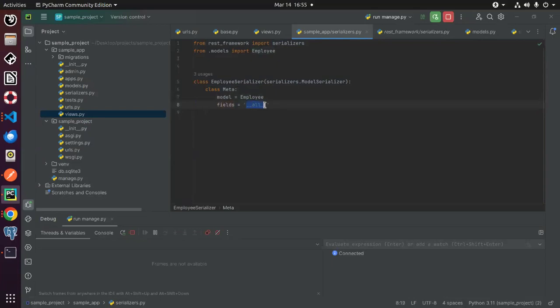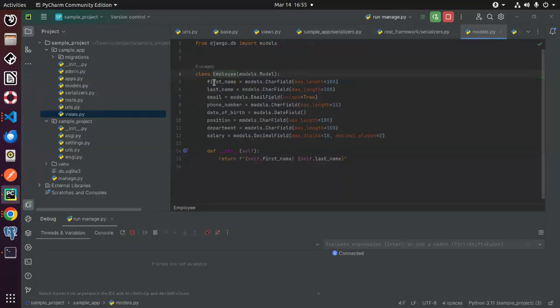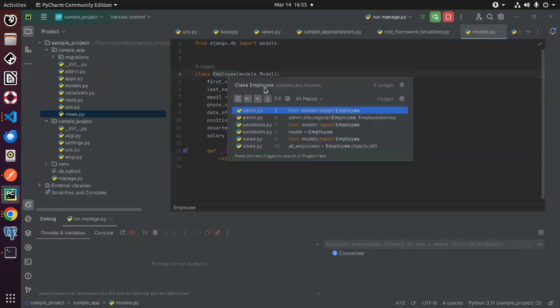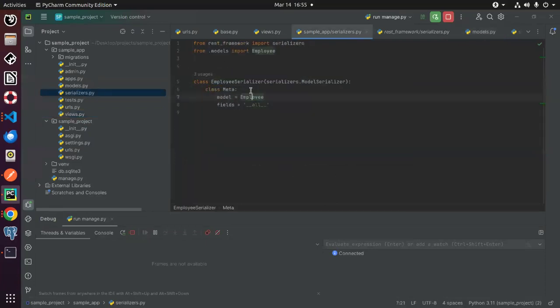We can also define specific field names here. If we only want to fetch the first name and email, we can define it here. I give it as all for getting all data.